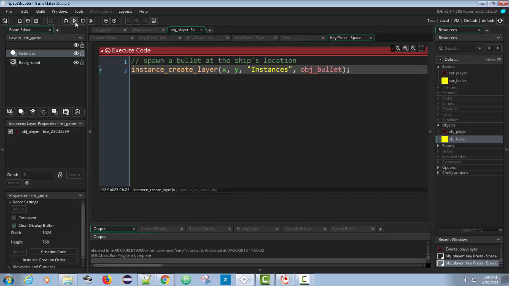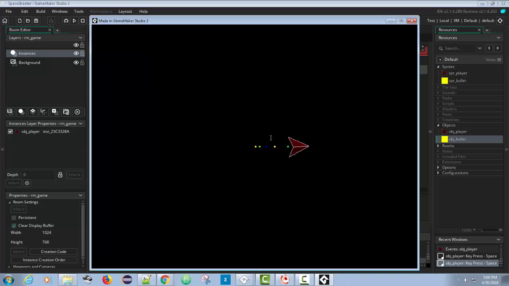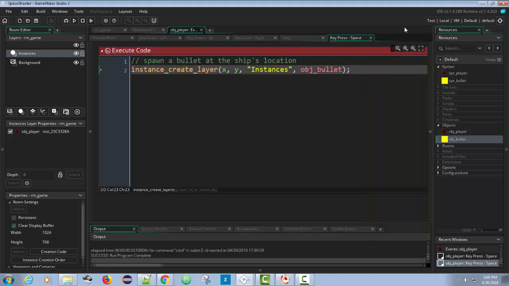Now, oh wait, I was going to show you why I was mentioning this. As I start firing bullets, and I start adding some bullets to the screen, every one of these bullets is in a different location. Each one of these is considered an instance. This is an instance, this is an instance, this is an instance. So the term instance just refers to each individual occurrence of an actual object. So that's what the word instance is about. It's why you see that word all the time, because we're using an object-oriented language. So there we have that.